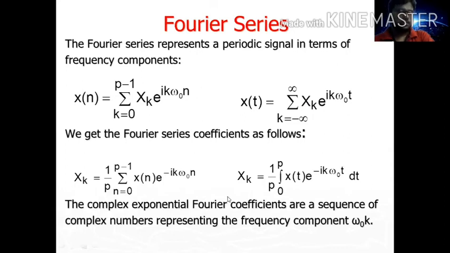Next we move on to the main purpose of the Fourier series: why we need it. First, it is used to analyze periodic signals. Second, the harmonic content of the signal is analyzed with the help of the Fourier series. Third, Fourier series can be developed for both continuous time as well as discrete time. These are the three main purposes of the Fourier series.